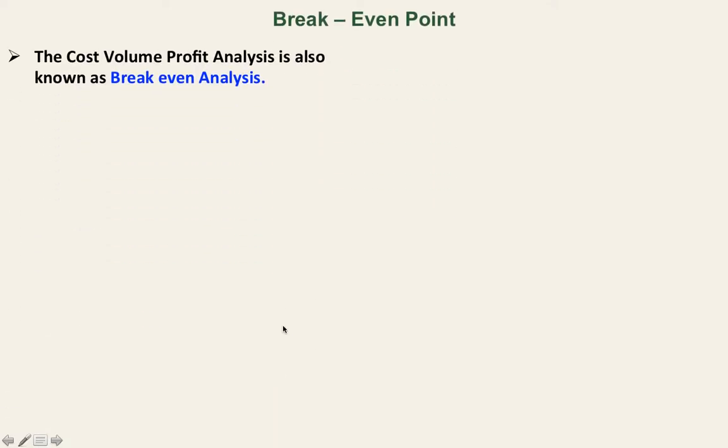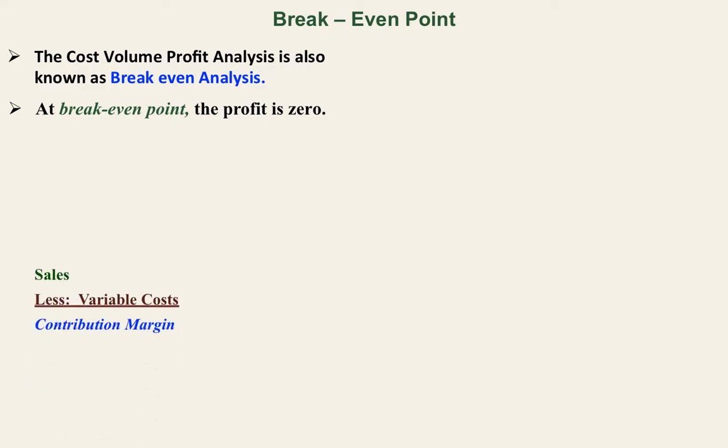Okay, class, let us discuss break-even point. The cost volume profit analysis is also known as break-even analysis. At break-even point, the profit is zero. There is no income, there is no loss. So the profit is zero. Let us take a look at our template wherein sales less variable cost will give you your contribution margin, less fixed expenses will give you your net profit.